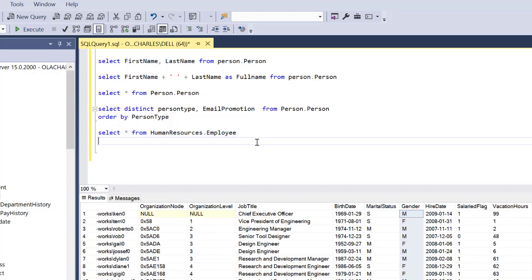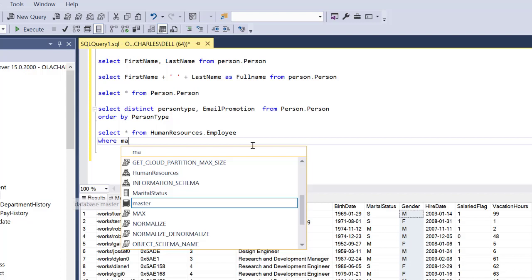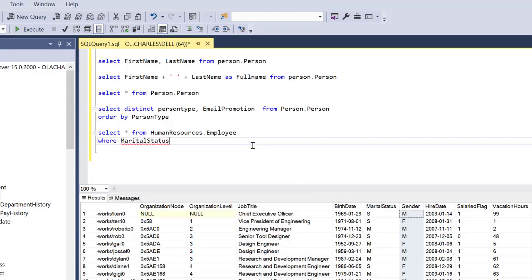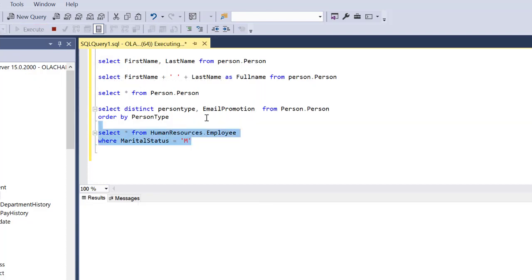All right. The first thing I want to do here is for marital status: select all, just give me all details on the employee table about married employees. So we need to now filter this by where the marital status is married. M is for married. So I'm going to add the where clause: where marital status equals, and I'm going to quote it because it's a string, it's text, so I need to put a quote around it. Now it's going to give me the list of employees that are married.